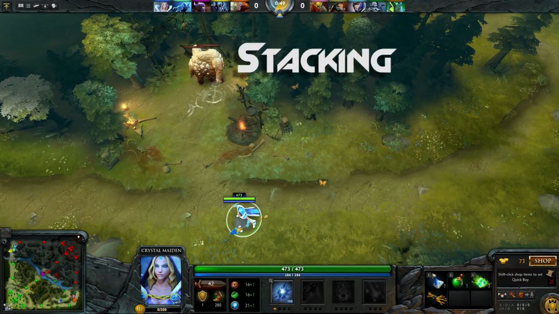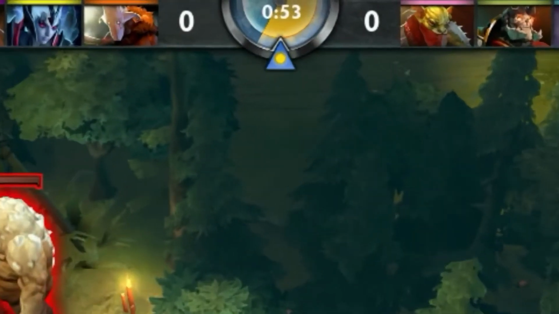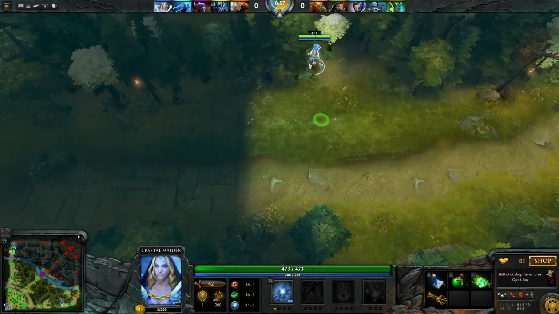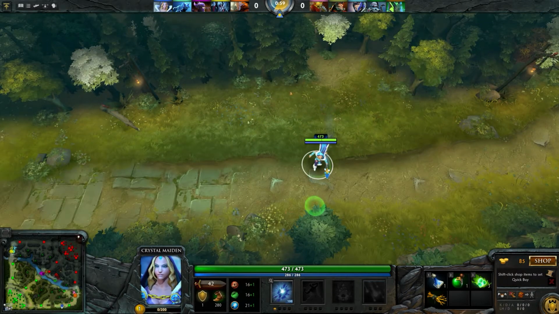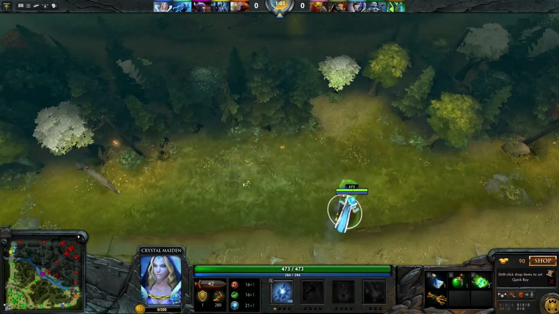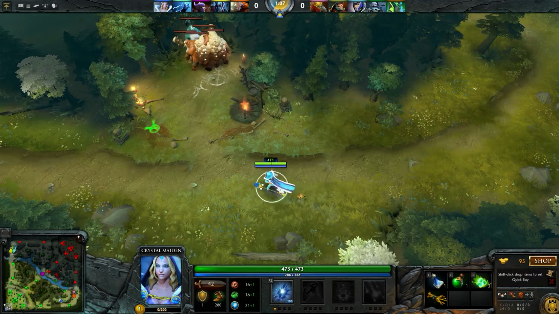Alright, on to the next method, which is stacking. Stacking is attacking the mobs at 55 seconds on the clock at any minute, and this will pull the mobs out of their camp. You must then run far enough away so that the camp can respawn new mobs at the minute mark. This is good for when you go into pulling the lane, which is what we're going to talk about now.